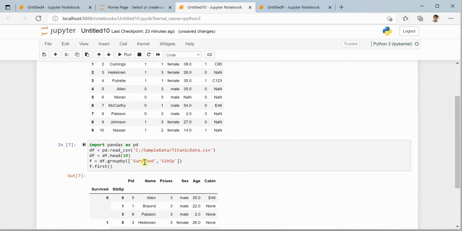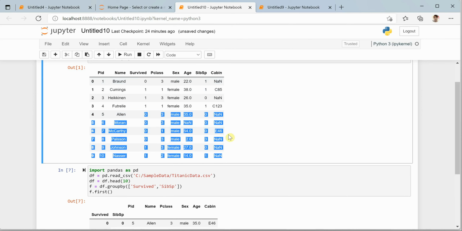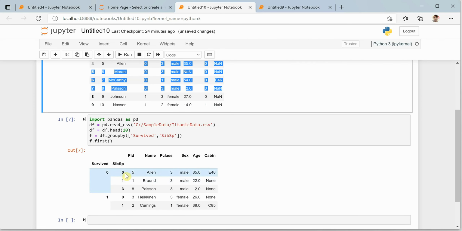So how is it grouping? First it will fetch all the values for survived. For survived we have maximum two values, 0 and 1. Now what it will do next is get all the SibSp values for survived 0. So for 0 we have this row and we have these many rows. Okay, so let's try to understand this data.